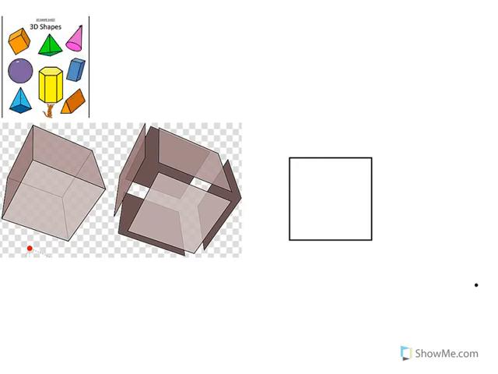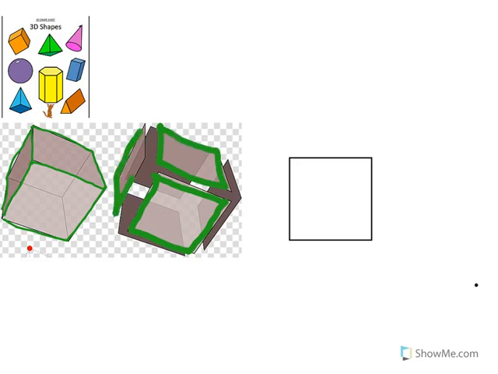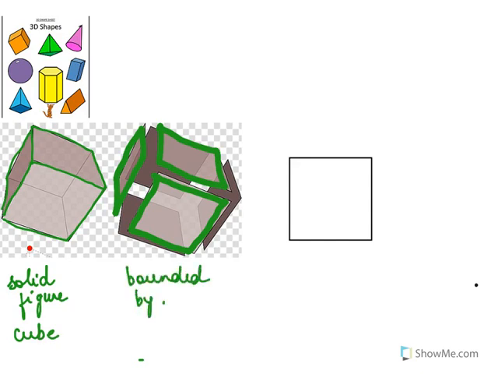Let's take up one such figure, and that's the cube here. It's a solid figure, and you know this cube is made up of 6 surfaces which are drawn here. They are sort of separated out here. There are 6 surfaces. One surface here, second, here we have this one, and we have 6 such surfaces. So we can say that this solid figure, which in this case is a cube, is bounded by these surfaces.